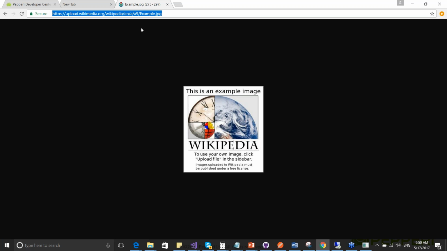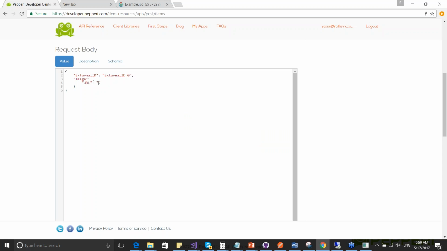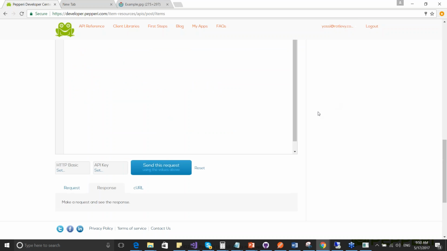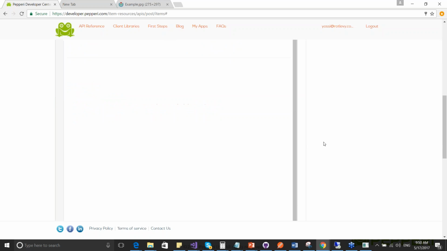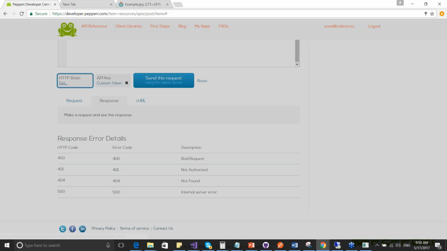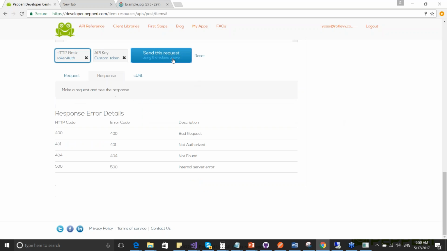It's a nice sample. So I'm going to put it here. If you have your own website, for example, and you have all your images on your website, it's the easiest way to work. You provide the external ID and the image, and you just submit it. So let's put in the API key and our credentials and send this request.